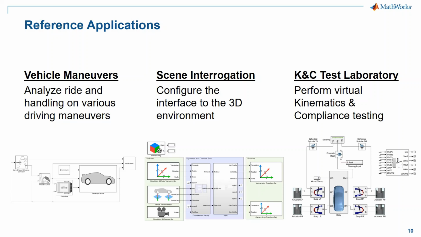We also have a scene interrogation reference application that's more focused on the connection to the game engine if you want to look more in depth at that particular aspect of the tools. And lastly, we've introduced a kinematics and compliance, or KNC, test lab, where you can perform some kind of testing on a multi-body suspension tool and then import that data into a mapped suspension model to allow you to have some kind of hill-based testing.